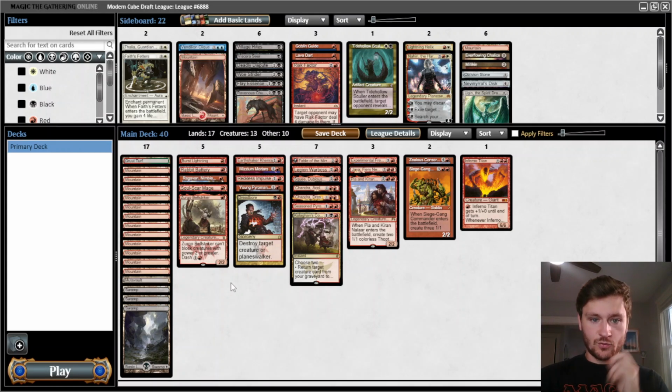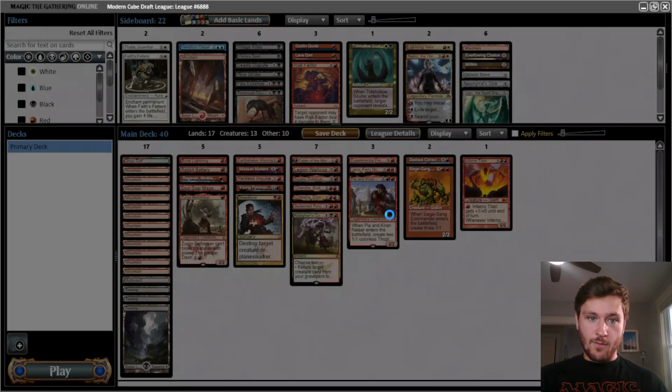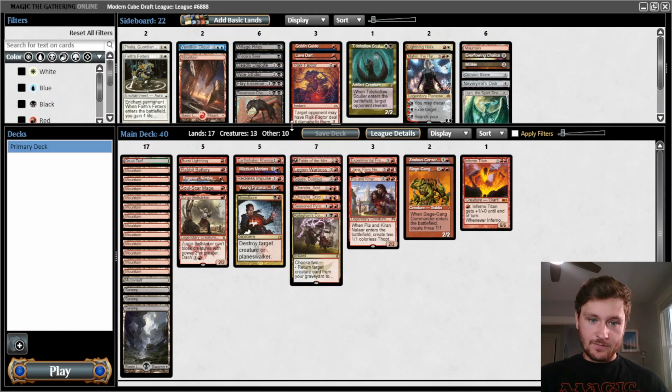3 swamps for Dreadbore, Hullbreaker's Command. We have no other fixing except for Ragavan making treasure tokens. But these are also cards that we don't need to play on curve. Yeah, I think this should be fine. Okay, we'll run it like this. Mono red, essentially midrange. Should be kind of sweet.